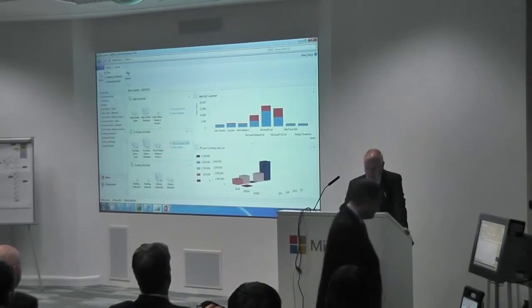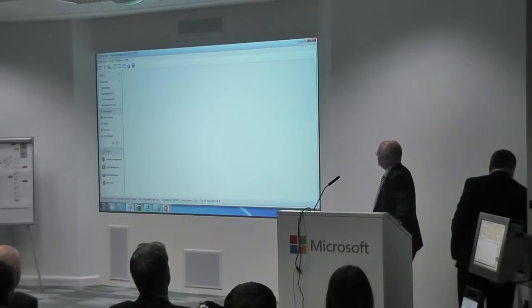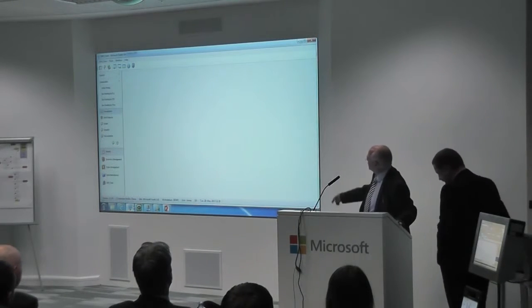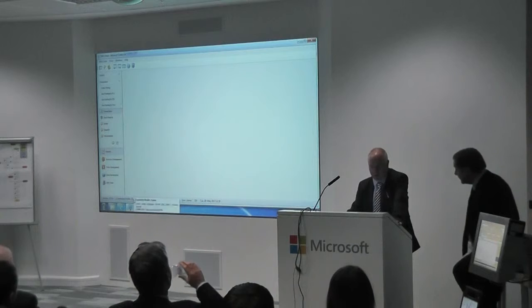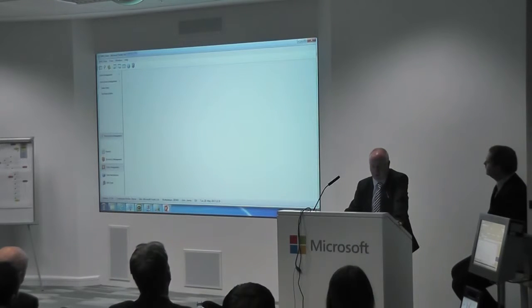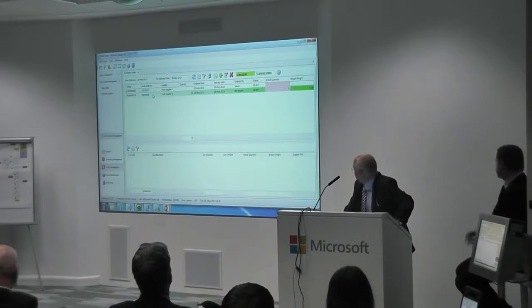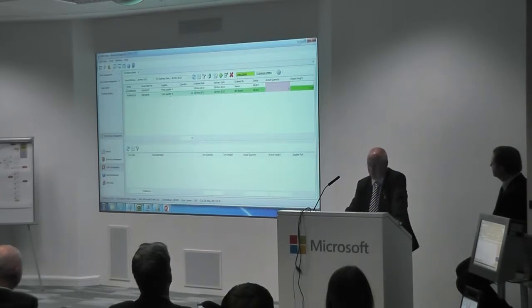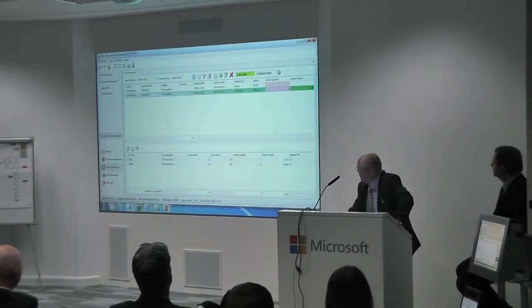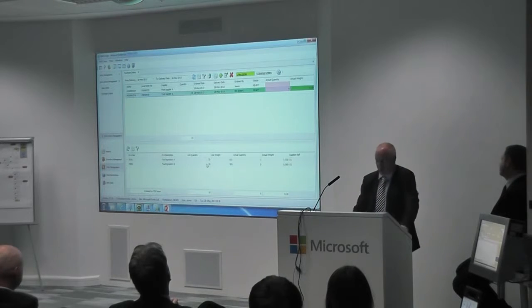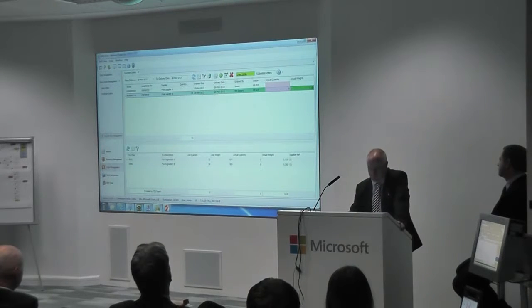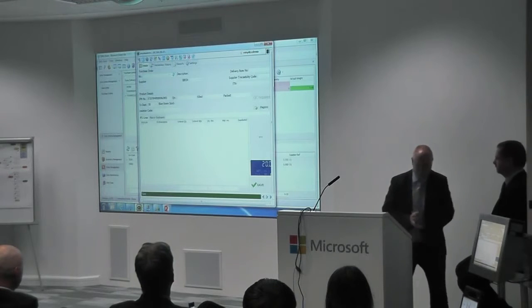So if we go back to the Emydex Office client, as James was saying, you've got the familiar workspace, the ribbon and the nav bar down the side. What I want to look for is order management and look for those purchase orders. And there it is, number 39 is the purchase order that's just been brought in. It's showing at an order level there, and if I click on that, it'll expand it out to line level. So we've got 2 order lines, 30 boxes of ingredient A and 25 boxes of ingredient B. What we now need to do is to move over to the shop floor system and process that order.